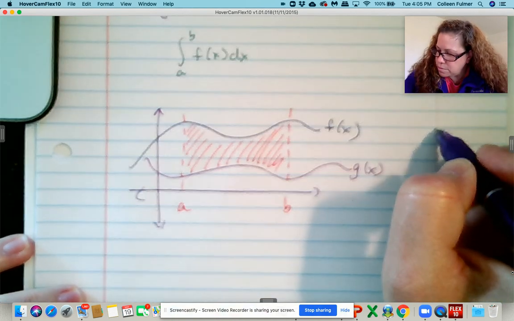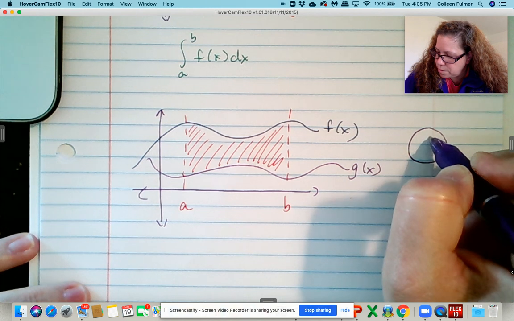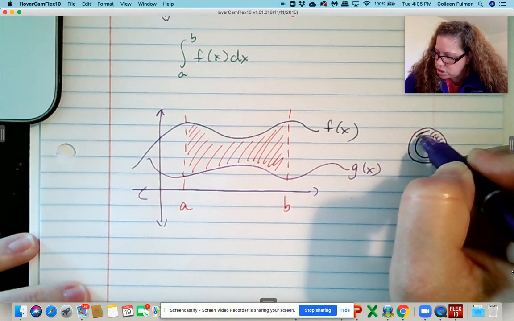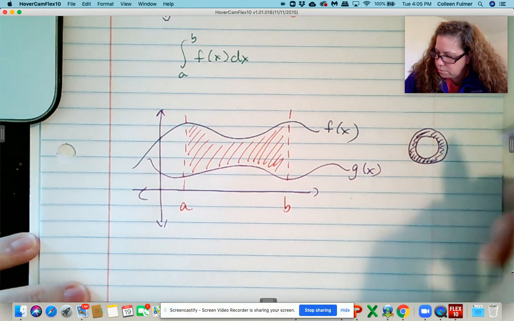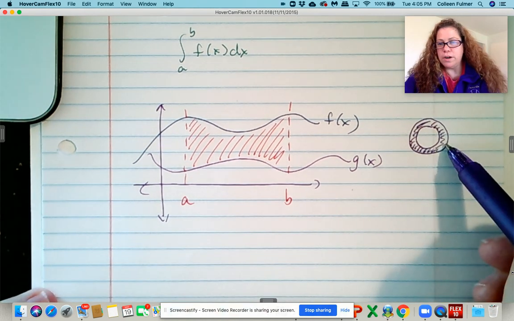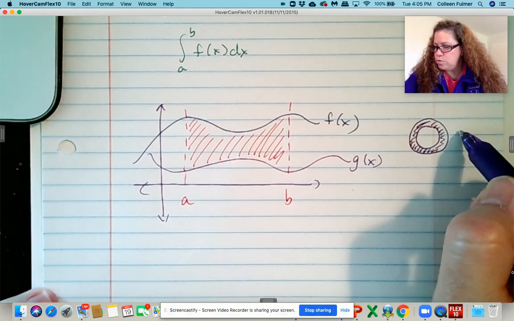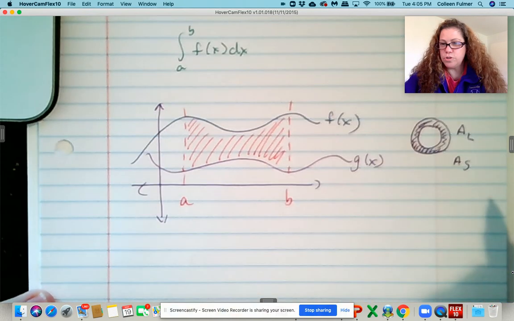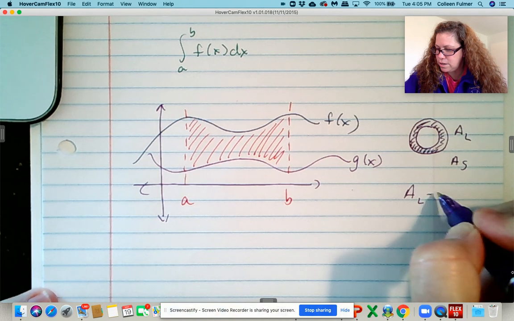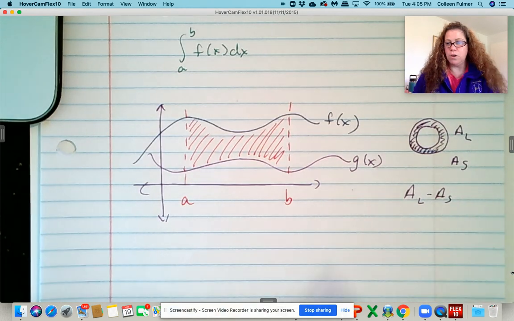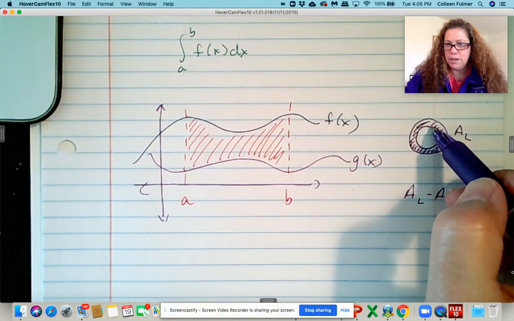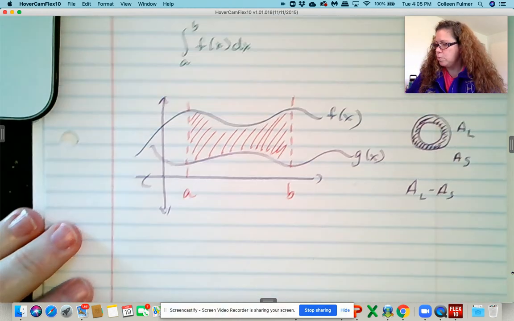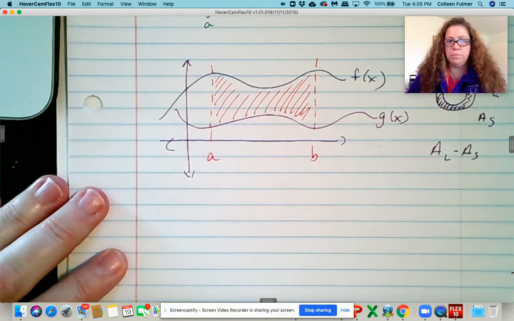I want you to think back to middle school when you were taught this problem. You were told to find the area of the shaded region. I call this the donut problem. What strategy did you use there? Hopefully you found the area of the large circle, and then you found the area of the small circle, and then you subtracted the area of the large minus the area of the small. So basically you find all of it, find the inner piece, and then you subtract it out. Well, that same idea is going to apply here.